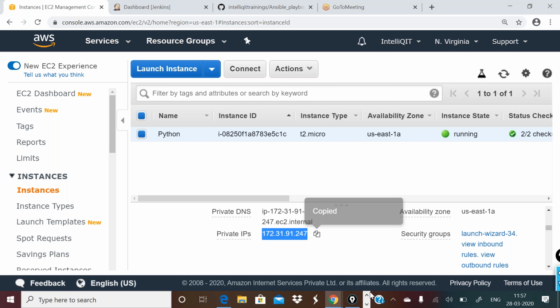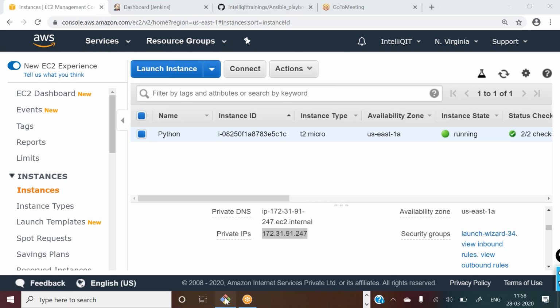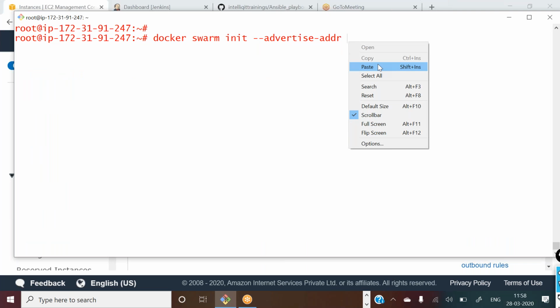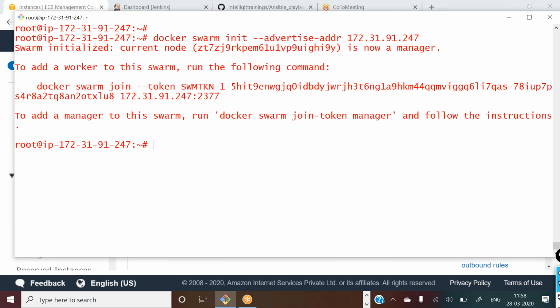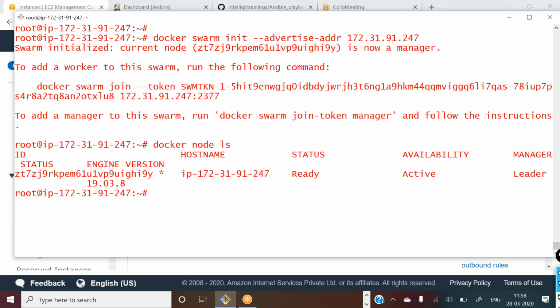First of all, this machine has to be initialized as a swarm manager. Brilliant. So if you give the command docker node ls, you will see that it's actually initializing the node.